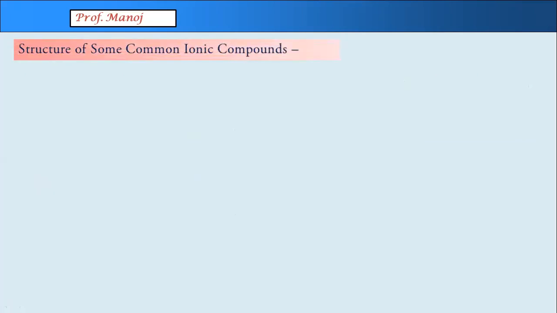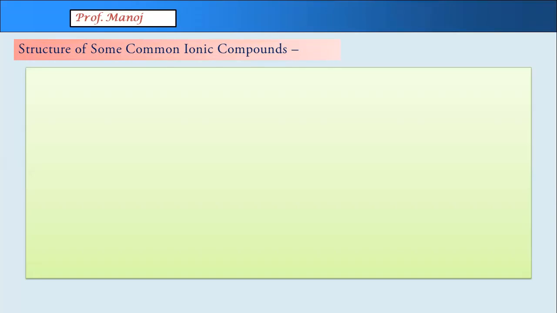Now we come to the last part of the topic, that is the common ionic compounds what we see. बहुत सारे कंपाउंड्स आपको याद रखने हैं. स्ट्रक्चर्स मैंने इनको बहुत सिंप्लीफाइड फॉर्म में दिया हुआ है. आप अगर कोई भी जेई और नीट का बुक देखोगे आपको 2-2, 3-3 पेजेस इंफॉर्मेशन इस पे दिखेगा. I have summarized it for what you need for exams. Which structures we are going to see.